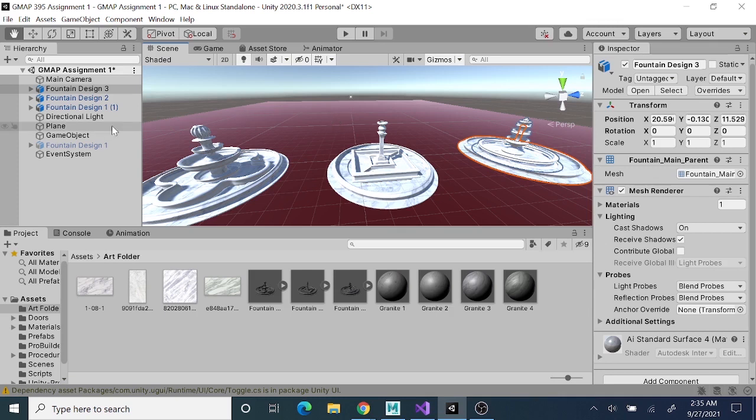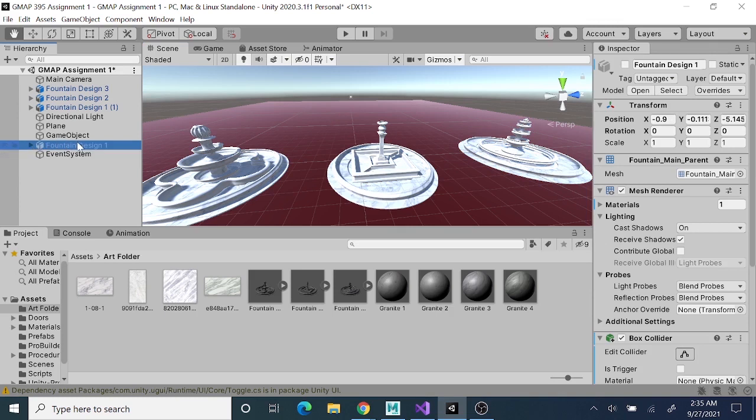And if you go here, this is the actual design in the scene for the game scene.